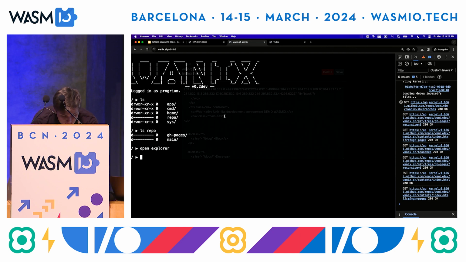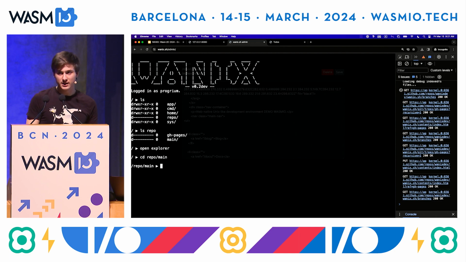Let me open up the visor and navigate to repo/main. And so like I said, we use a static site generator to generate the site. We actually use Hugo, and like I showed before, we can run Hugo in WANIX. And now I want to clarify that this doesn't actually work yet, but it's in our roadmap. But we'd like you to be able to run Hugo and point it at the GitHub Pages branch. And what this would do is Hugo would read in through the file system the contents of the main branch. It would do the static site generation and then deposit the actual static site in the GitHub Pages branch. So you could develop your website from within your website, which is kind of crazy.